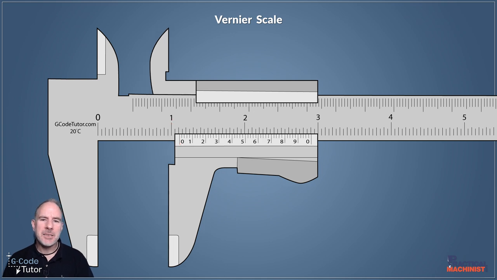But if we move that so it's in between these lines, how do we read this? Well, that zero line is now just past our 0.1, our one inch 0.1. So we know we've gone past that one inch. We know our first number is one - that's one point something. We know it's between one and two inches. Now if we sight along the line, we can see that our zero position is lined up just past that 0.1 position, so we know that our second number is 0.1.